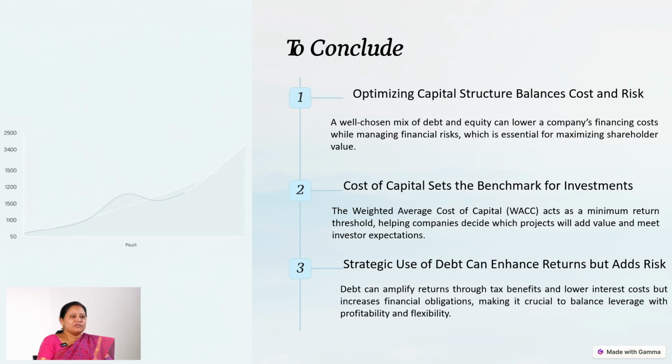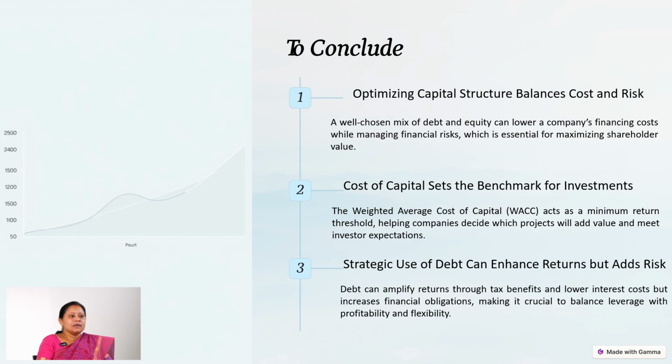For example, if a company's weighted average cost of capital is 8% and the potential project has a projected return of 10%, this project would be considered a good investment because it exceeds the cost of capital and will likely contribute positively to the company's growth. This benchmark helps companies allocate resources effectively and make informed decisions about which projects will drive value.